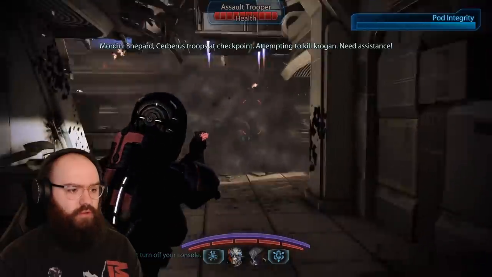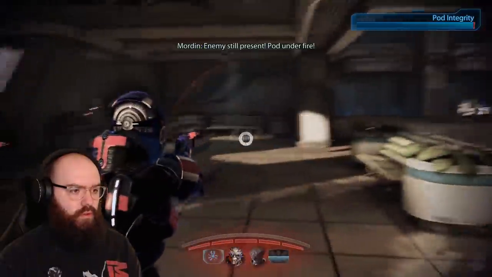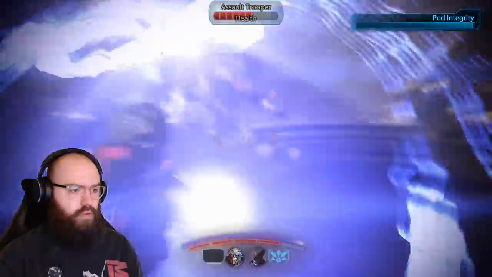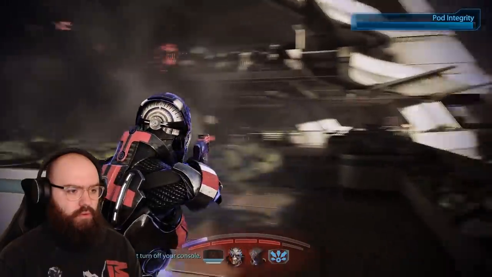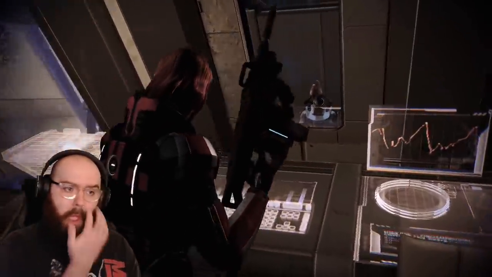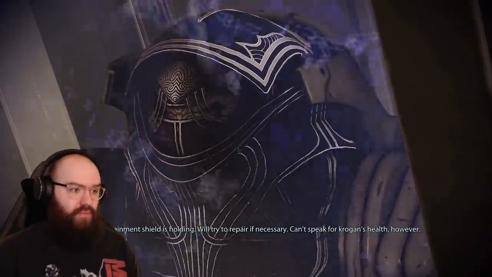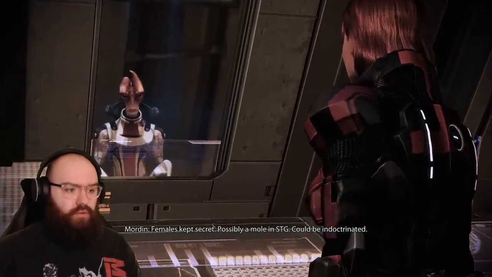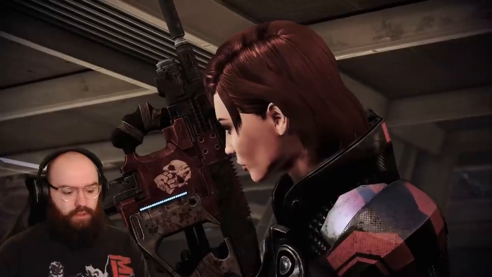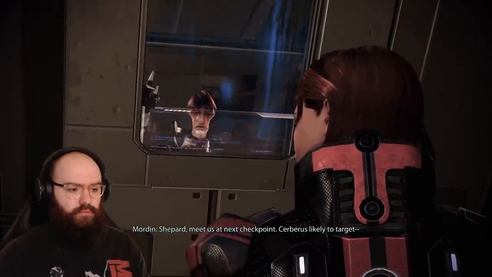Pod integrity. Oh. Attempting to kill Krogan. Need assistance. I see the checkpoint. They're under fire. On the double! Quickly, Shepard. Technician dead. Clear us through the checkpoint. The fuck am I going in here? Are you okay? Containment shield is holding. We'll try to repair if necessary. Can't speak for Krogan's health, however. I'm fine, Commander. Females kept secret. Possibly a mole in the STG. Could be indoctrinated. If no Krogan alliance with Turians, Reapers left unchallenged. We'll do more than challenge them. Shepard, meet us at next checkpoint. Server is likely to target.